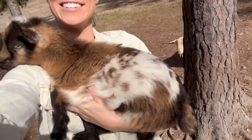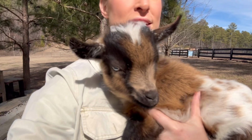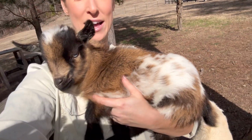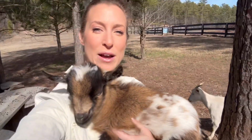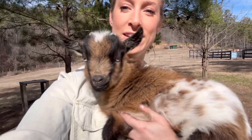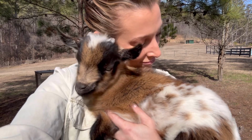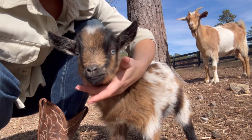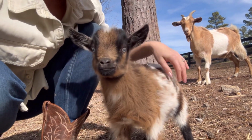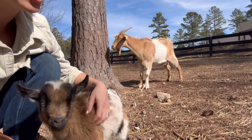This is little Douglas. He joined our farm about a week ago. Look at that face. He is, I'm gonna say it wrong, chamois, which is the black legs, brown body, black stripe on the spine, chamois with excessive white on his sides, and white poll, which means white spot on top of his head, and blue eyes. Are you the sweetest boy? Oh my gosh, look how tiny that face is. Are you the sweetest? Yes. He's got his fluffy winter coat right now. All the goats do. Extra fluffy and shaggy right now.